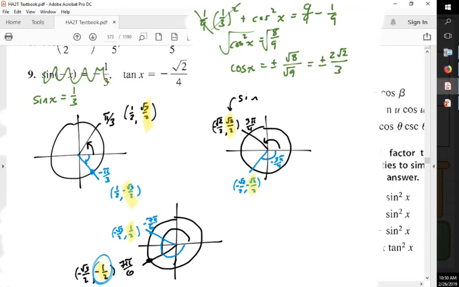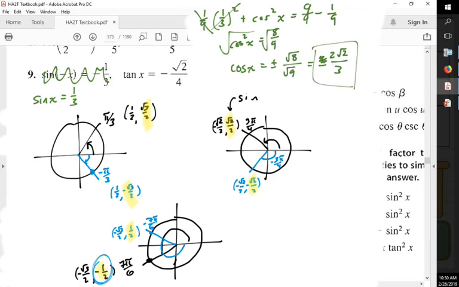Okay, so is cosine supposed to be positive or is cosine supposed to be negative? See, if sine is positive, what would cosine have to be so that tangent is negative? Wouldn't cosine have to be negative so that we would go positive divided by negative so we get a negative? Yes. Or you can think about which quadrant you're in. If sine is positive, then we're in the first quadrant or the second quadrant. If tangent is negative, then you're in the second quadrant or the fourth quadrant. So the overlap is in the second quadrant. We have to be in the second quadrant. Therefore, this has to be a negative answer, not a positive answer.